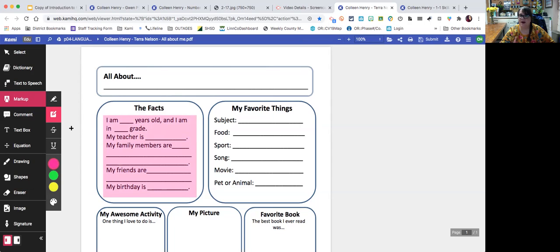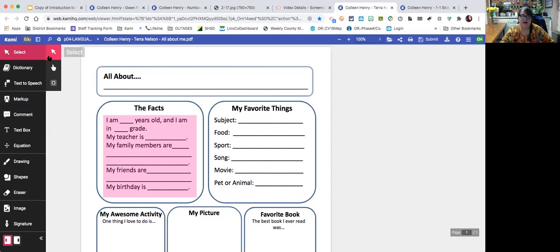So let's talk about how to undo. There's a couple different ways to undo. As your student is learning how to use these tools effectively, you can select an object and click the delete button. You can use a keyboard shortcut like Command or Control Z. And then you also have at the top, which we'll talk about this top blue bar at the end of this video, you have the ability to undo as well.